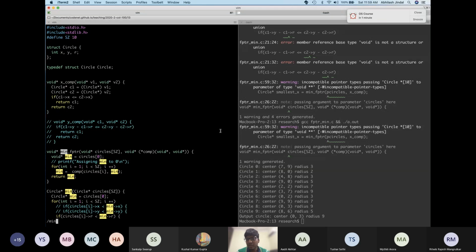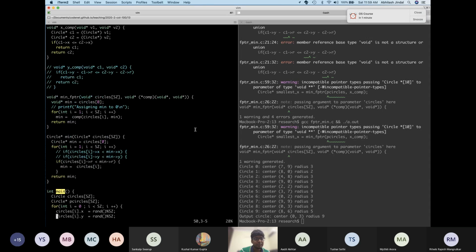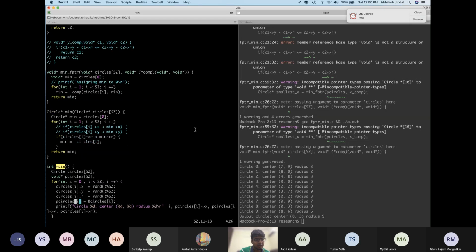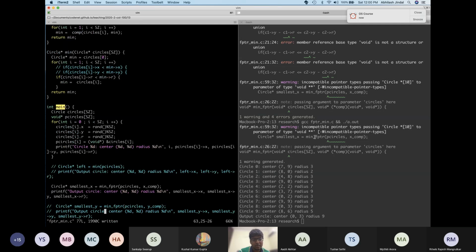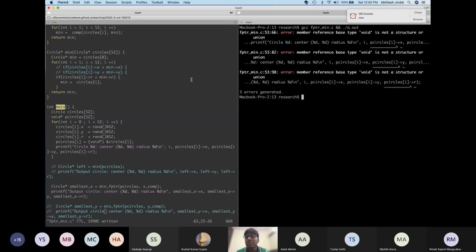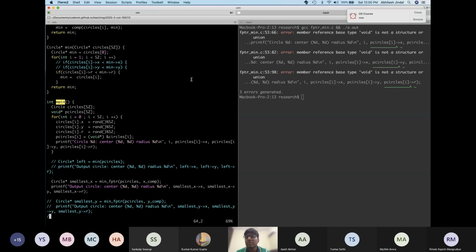Yeah, so there is a warning, but this worked. Incompatible. So let me change this to void pointer. I am just going to cast this to void pointer, and then there should not be a warning.